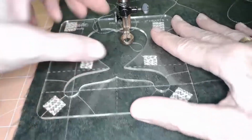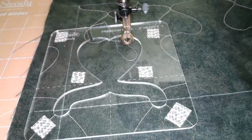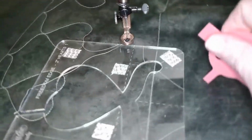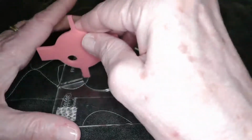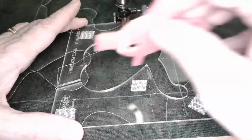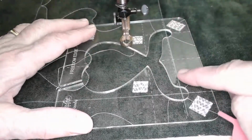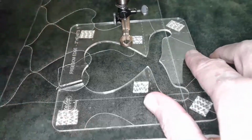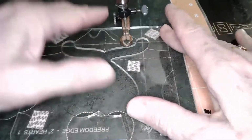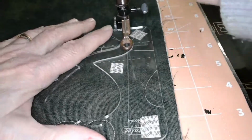Okay, so I am lining everything up here. I want to get my spacing gauge out simply because this looks a little shy of 1/4 of an inch. And what I want to happen here is I want it, yeah, it's a little shy. I want to get it as close to 1/4 inch as possible, right there. Okay, so now I know that I need to line myself up here. And the reason that I'm doing that is because I want these hearts to just kiss on top. Okay, so I'm going to go ahead and pull my thread up.